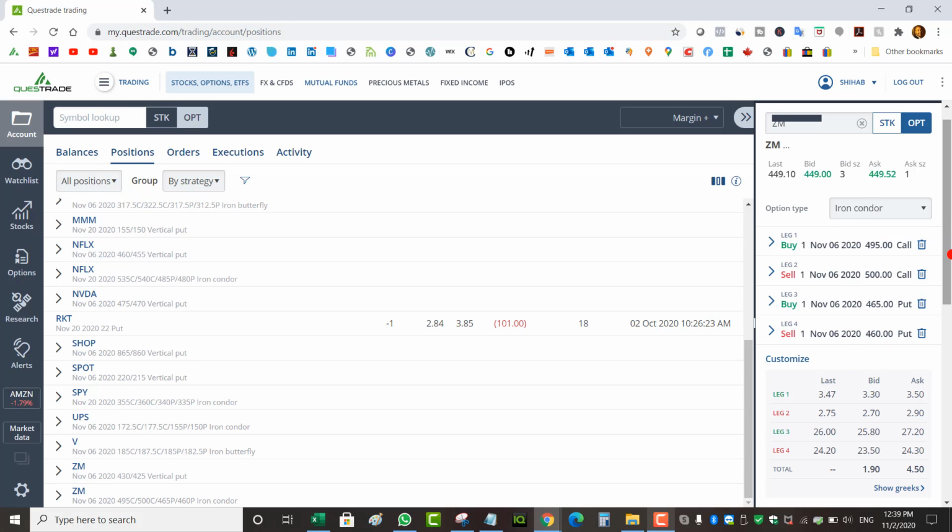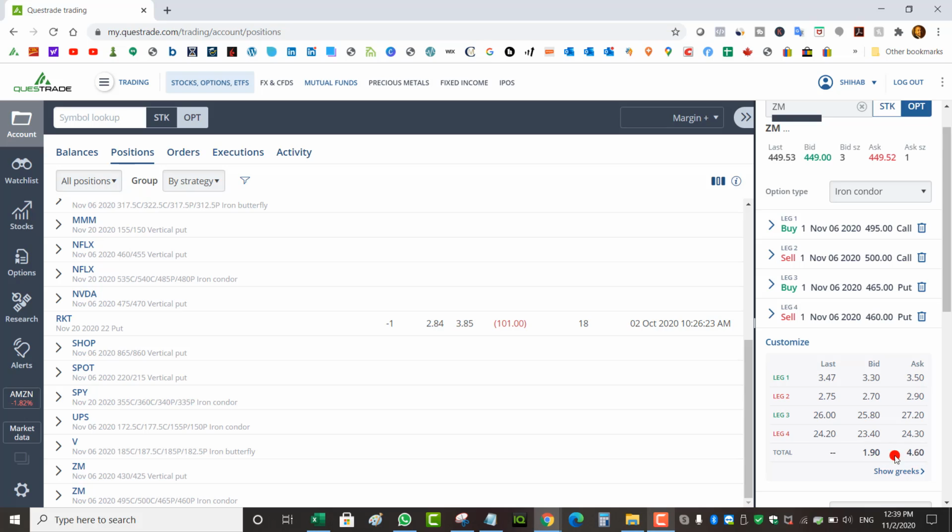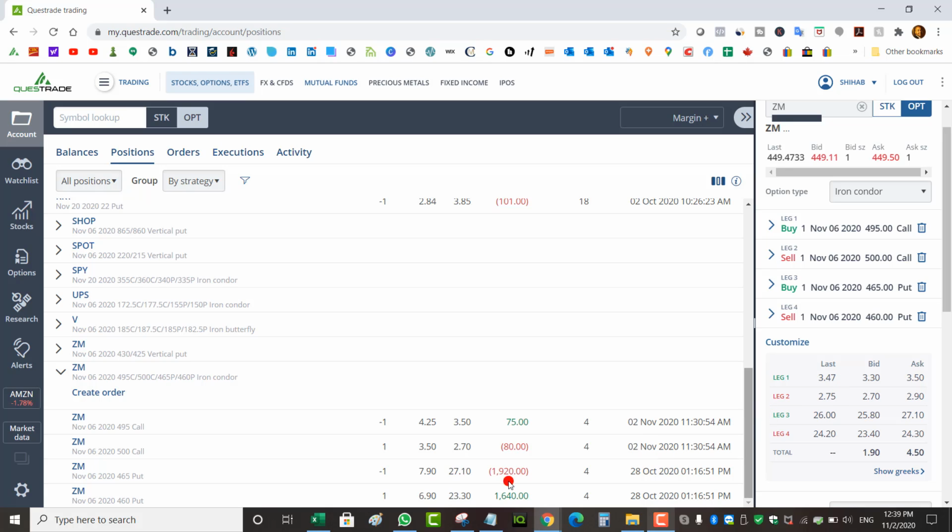So this iron condor, if I want to close it right now, I would have to close it for somewhere in between $2 and $4.50. So I'd have to close it for about maybe $3.25, $3.30. So I'd have to pay $3.30, but if we go to my positions here, you can see that in total credits I received $1.75 from selling this iron condor. So I would lose about $1.50 if I close this trade right now. But I'm going to hold on to it. I will have it Friday, so I have 4 days to go.